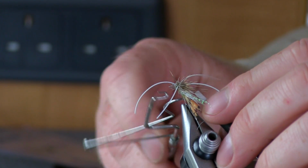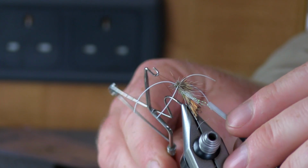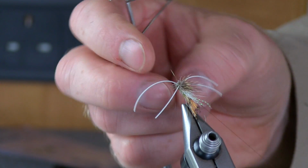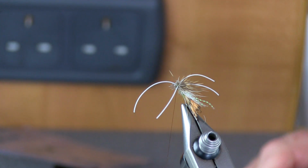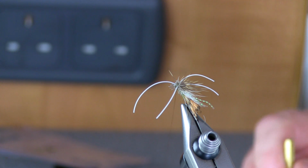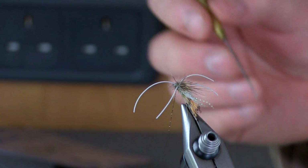And I'll do this 2 or 3 times just to make sure that I've got the fly fully secure. So there's a couple of whip finishes in there. As this fly is going to be going into white water, rough water, it's going to be getting pulled hard. It's something that's going to get quite a bit of punishment, so we don't want it falling apart as we use it. And so a couple of whip finishes in there first, and we'll drop some varnish on the thread.